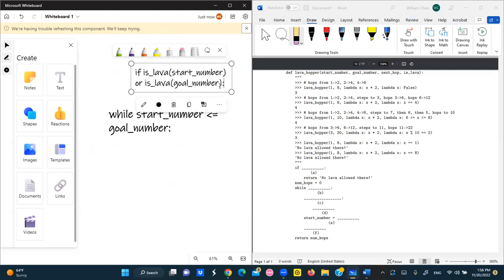Not only the start number, you have to test the goal number as well to check if the starting number and the goal number are in the lava. If they are, you cannot do the while loop here.